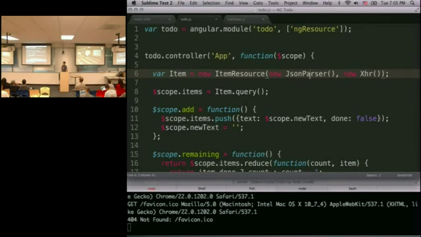Another thing that I don't like is hidden dependencies. If you look into this controller's constructor, you can see, hey, it just requires scope. So if I want to instantiate this controller, I just need scope and I'm good, right? But then you do it, and in the background it creates item resource and it fires an XHR request to the server and maybe some other stuff as well. So this constructor is actually lying to you, because these dependencies are hidden. They are not explicit.